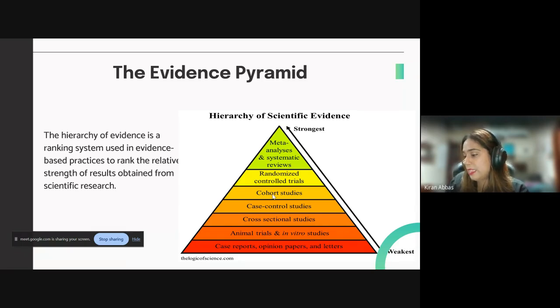Okay, so let's say, as I said, that you have a drug A, which is new, and then you have the old drug, that is drug B. Now, in Pakistan, one randomized control trial was conducted, hypothetically, and that revealed that drug A is slightly better than drug B, for example. And in India, another RCT was conducted where drug A was not significantly better than drug B. They did not see any difference between the two drugs.